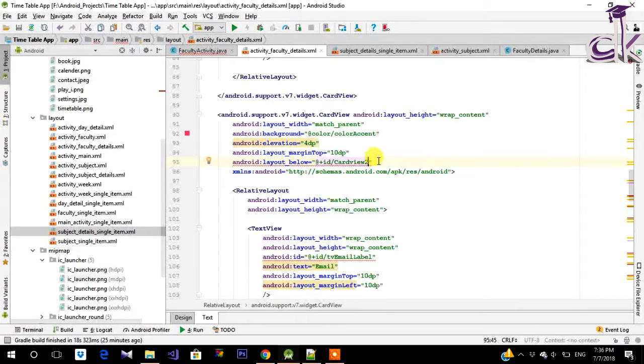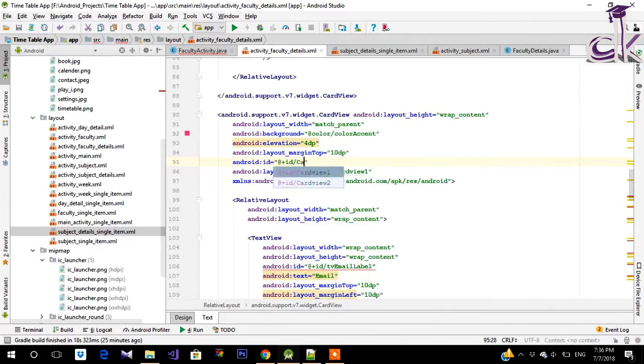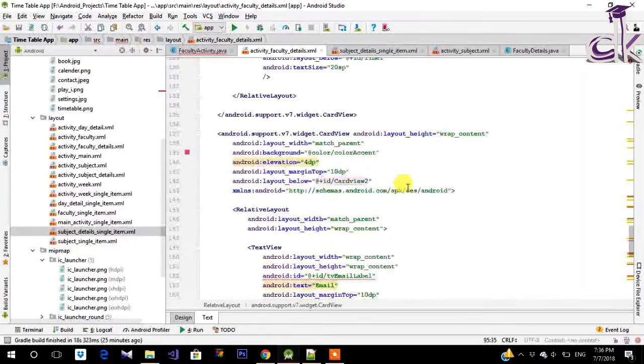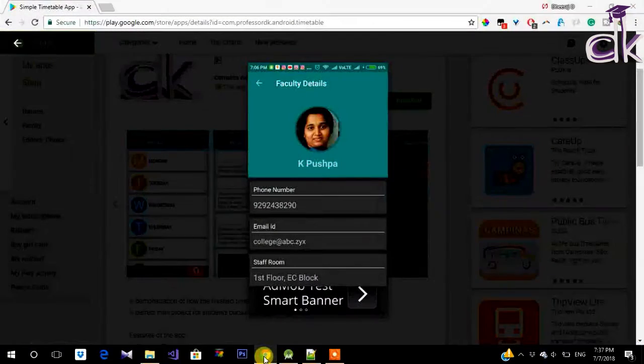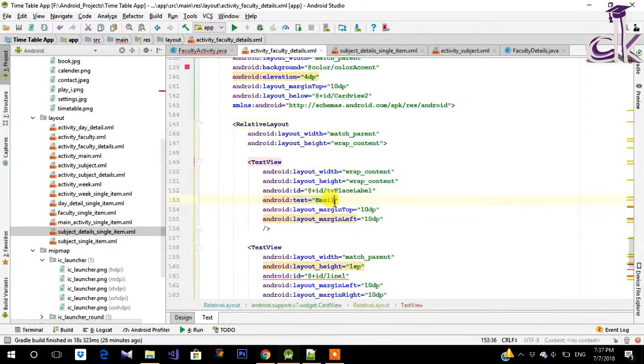So sorry, not here, you need to add the ID for this second card view, call it card view 2, and instead of email label it will be, so this is nothing but the staff room. So TV, I don't know, maybe place label, and instead of email it is staff room.